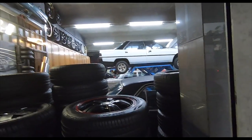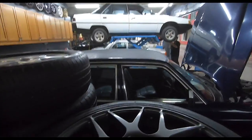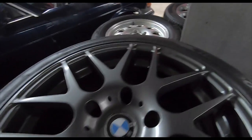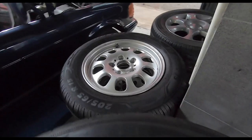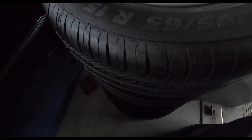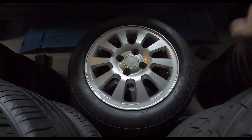No, those JRD wheels are not for sale. I'm keeping them with the car. But who knows, maybe one day I'll trade them in and you can have them. But yeah, very, very nice rims. All have been refurbished. And all come with tires, yeah, in varying degrees. Some of these tires are new. This tire looks new. Wow. Okay. Great. So, yep, those are the Picanto rims with the Viking tires. You know I love Viking tires. If you want them, come on in and get them.